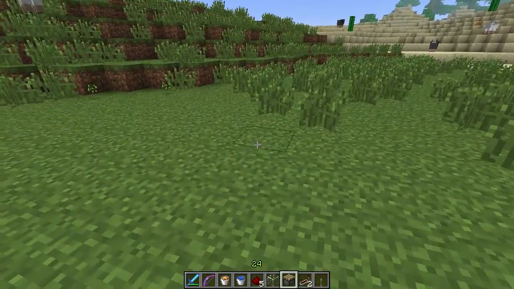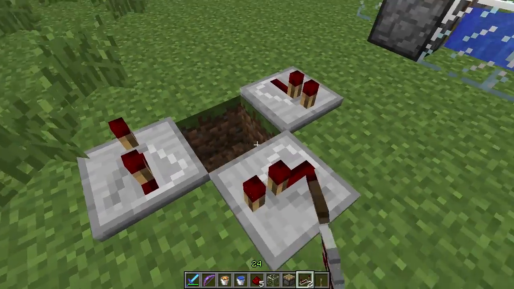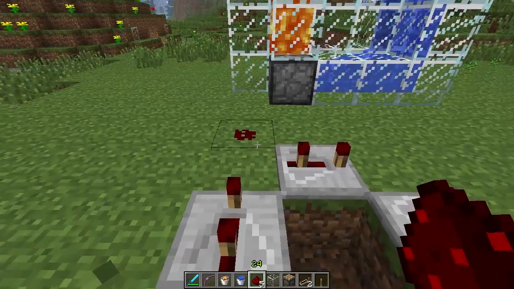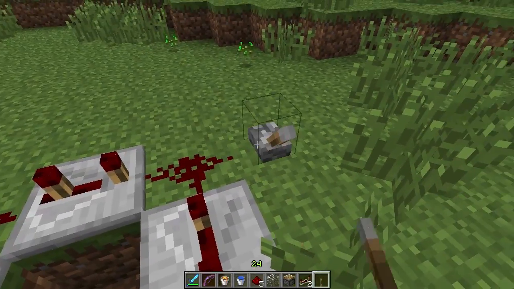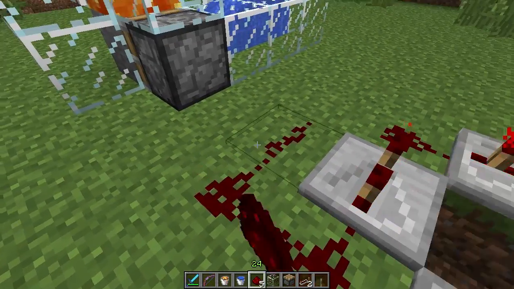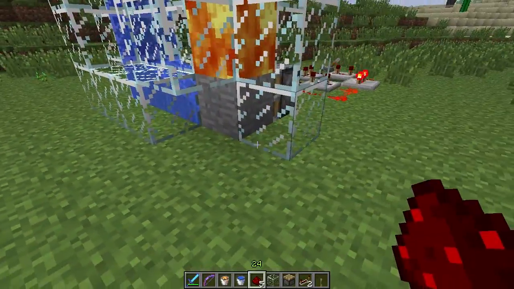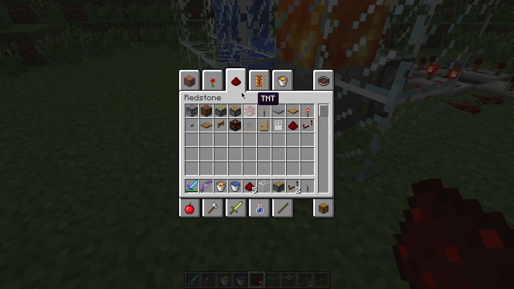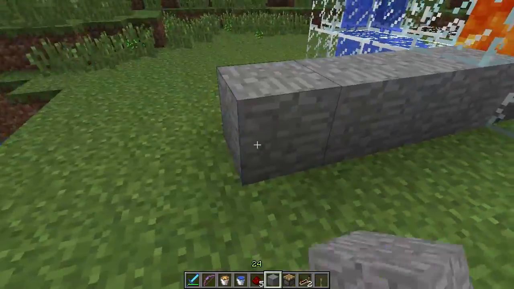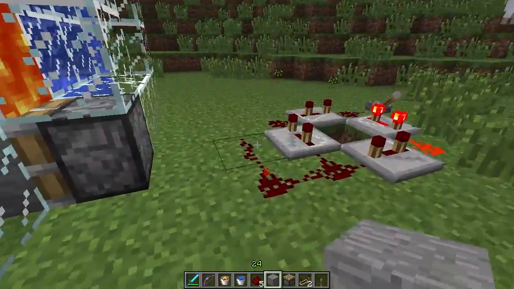Okay, so I'm going to build a clock. Very short clock. Like so. Already covered this in a previous tutorial, so it's fine. I'm sure you know how to do it by now. If not, you're an idiot. And the idea is that what we do to build the bridge is we already have a line of stone like that. Actually, we don't even need to do that. We can just watch and learn.